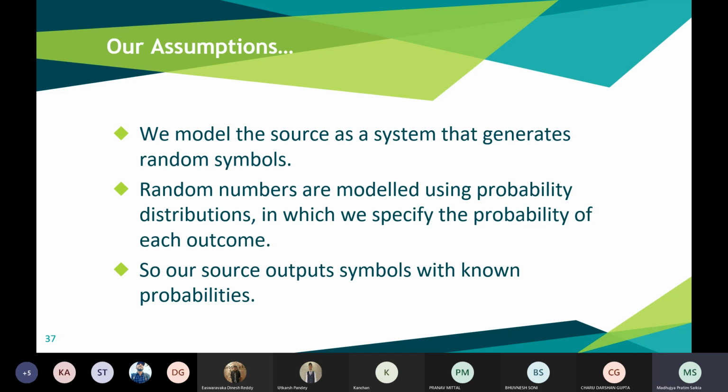So by observing the probability of occurrence of these symbols, we'll try to minimize the data that is required for transmission. The source is producing output symbols which have known probabilities. Those are some of the criteria we'll take into consideration while discussing source coding.